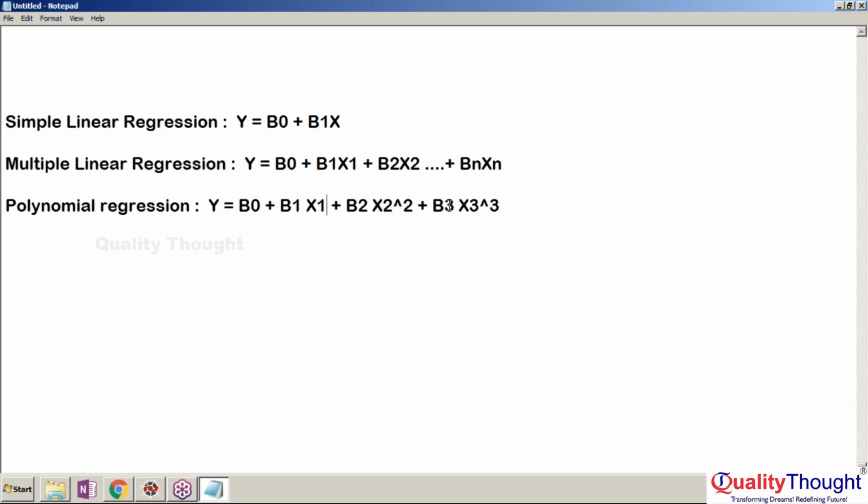The model has different x values, x1, x2, x3, something like that. Beta 1 x1 plus beta 2 x2 square plus beta 3 into x3 cube. So it goes on like that, which resembles the curvy nature of a line.